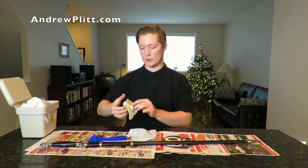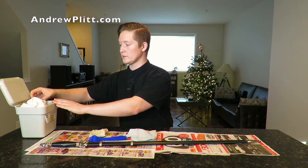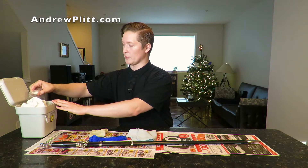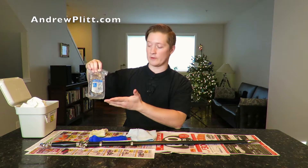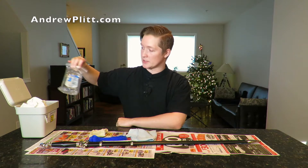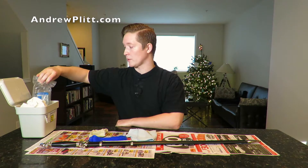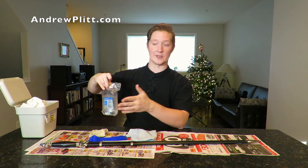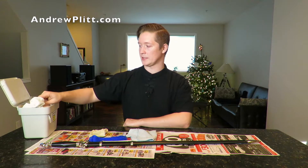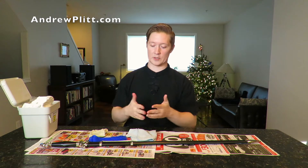The next thing is the actual oil rag — this is what I use to apply oil to the blade after I've wiped it down. For the oil itself, you don't have to buy anything fancy. You can just get mineral oil from a pharmacy; it's usually found with the laxatives. It's a very basic oil that prevents corrosion on a sword, and it's really inexpensive. I keep the bottle inside a Ziploc to reduce oil getting into the container. Lastly, I have an old t-shirt to get oil off my hands when I'm done working with the sword and getting everything prepared for storage.